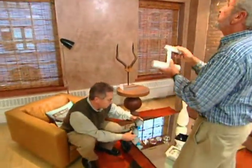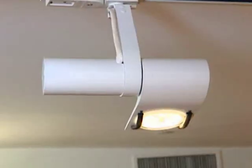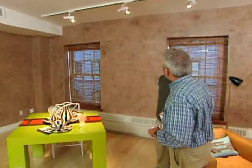But then these are the ones that you've used overhead here. That's right. The AR70 bulb is very low brightness because it has a filament cap, and you can see here how we get a lot of light onto the table, but no glare. That is excellent, because very often with track lighting, you get blinded as you're walking into it. So this is illuminating this table setting here, but you can look right up there and there's no glare. That's right. I want 6 of these. Thanks, Marcus.